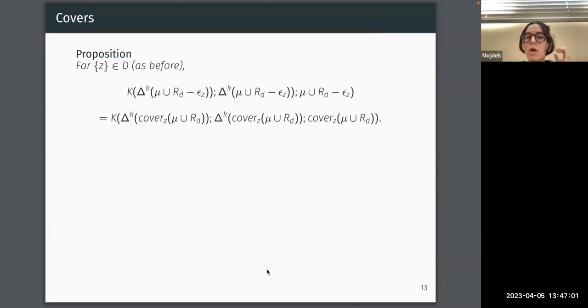Okay, and so one other thing I'll note is that this proposition was a baby step. We only took cover Z, but as I said before, you can take chains of covers. You can compute cover after cover after cover. The problem with that in this regard, or maybe just in general, is that as I said earlier, order usually matters when you're computing covers. You can't just compute in some order and expect to get the same thing as computing in some different order.